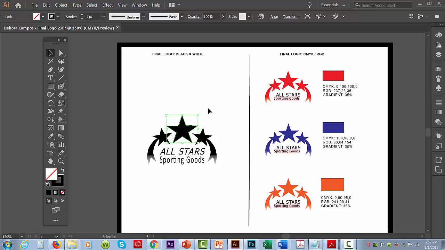Okay? Then I'll go to any corner, click and start dragging outward. As I'm dragging, I'm holding the Shift key to constrain it again, and the Alt key to scale out from the center point. And I'm looking at the star carefully, and once I get to where I'm happy, I'm going to let go with the cursor first, and then let go with the Shift and Alt keys. So you can see that you have what looks like a stroke now.